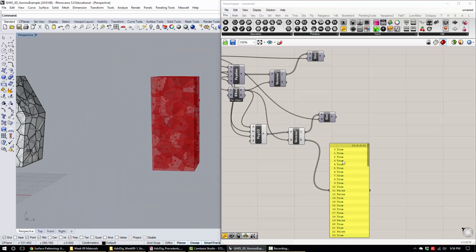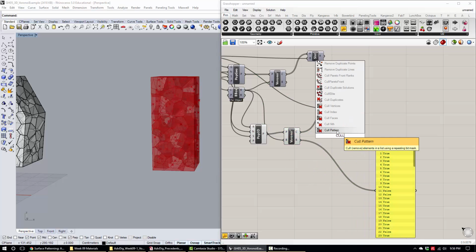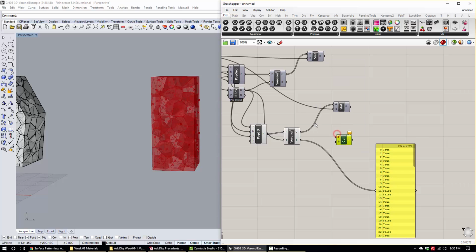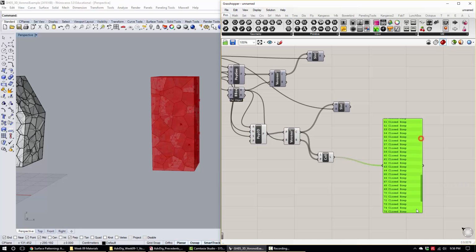Yeah, and you're able to pull that out by using the cull component or cull pattern, which takes all those cells as a list input, and then using this true-false pattern to find the ones that are either true or false.